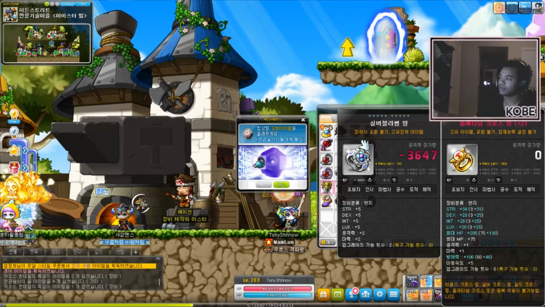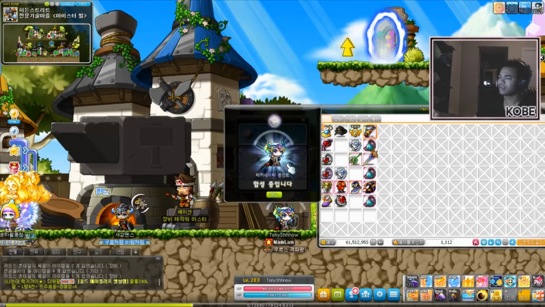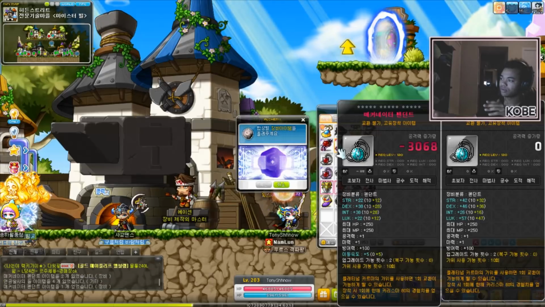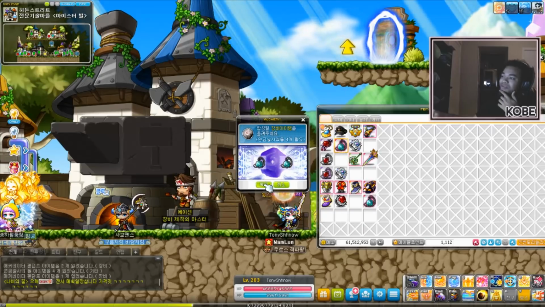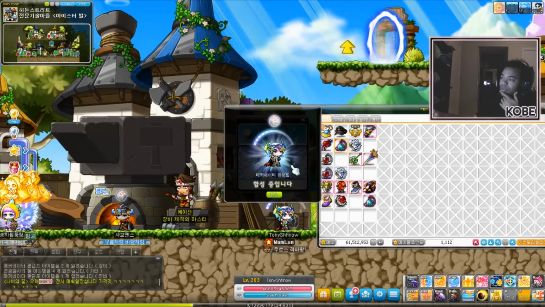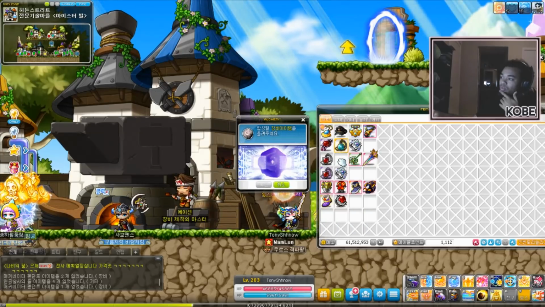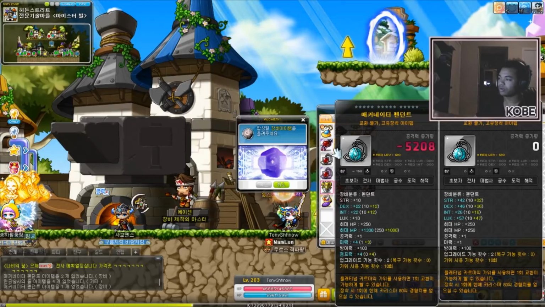Alright, Mechanator time. Dang, I spent like 3 mil for this. Alright, it's cool. We'll just wait and see what the Mechanators give us. 12 strength, alright. We got one more fuse attempt to go. And the result is, oh god, it's yellow. That could be both really good or really bad. And it's really bad. Damn, we failed.